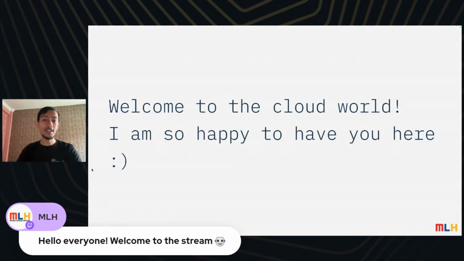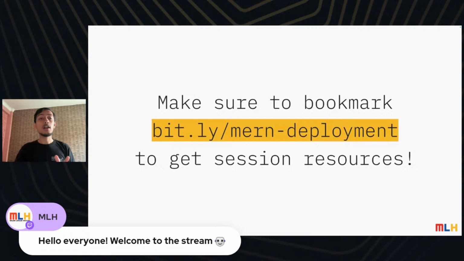So I am super happy once again to welcome you all to the Cloudland, and I am happy to have you all here. Trust me, it's going to be a lot of fun. You will see a really cool example of automating the entire process, right from pushing your changes to the GitHub repo to making sure that those changes are deployed in a live production environment in Microsoft Azure, and also to make sure that every time you make a change, you don't have to log into the server and update the changes manually. So everything will be configured automatically by the GitHub Actions pipeline. So we'll be using different Azure services.